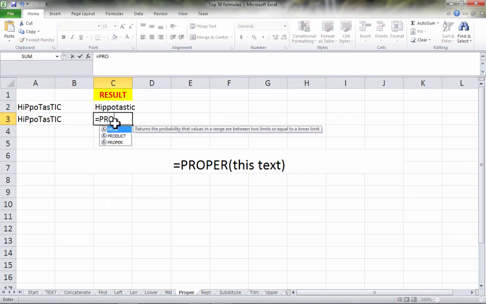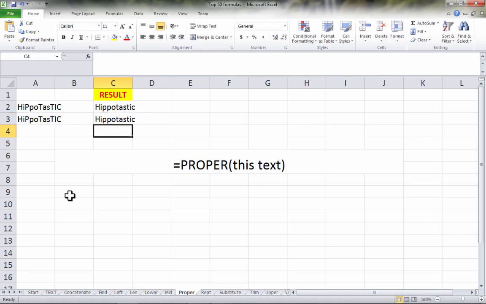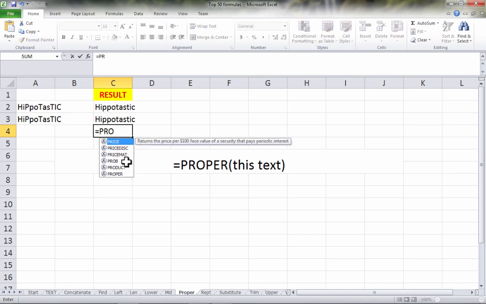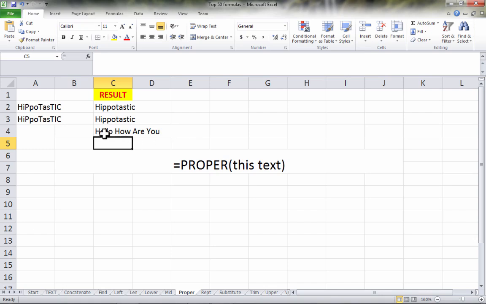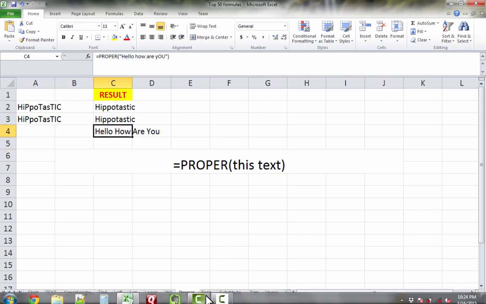So if we type in proper, pick your text, you get hypotastic with a capital H. Just to give you another example, if we have hello, how are you, I'm just typing random ones. What's going to happen with proper is all of the first letters are capitalized and the rest are lowercase. So you can see over here, hello, how are you?